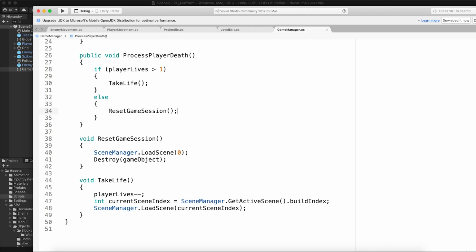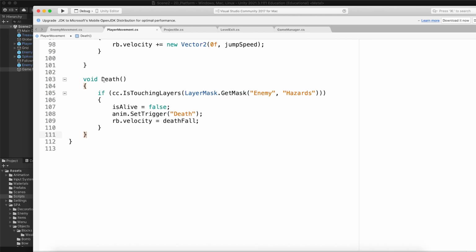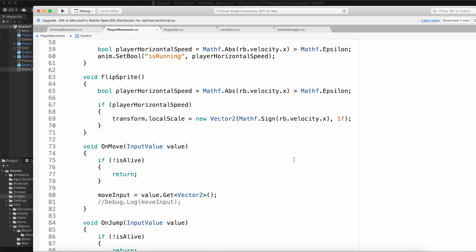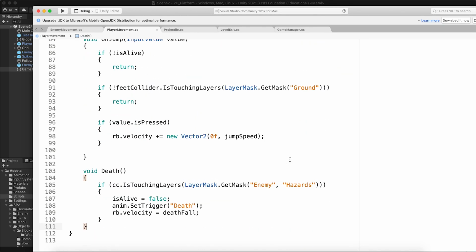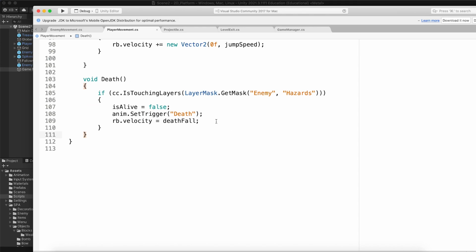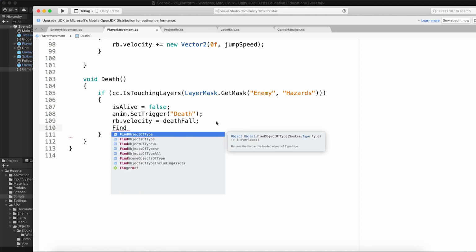down into our player script, which is here. And under our def, so I've scrolled all the way down here, you can see that we've got quite a lot going on with this script now. So under the def, we can say, we're going to say find object of type.